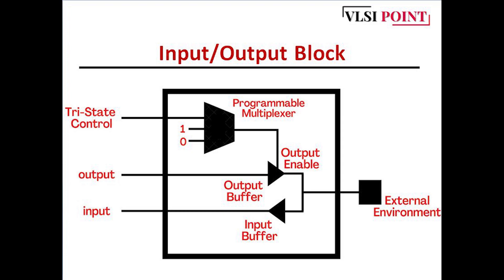Coming to the output buffer, it's a tri-state buffer. When the output enable is zero, it passes the output value. That means the logic from FPGA will be carried according to this output buffer to the external environment. When the output has to be driven to a high impedance state, then with the help of the output enable pin, the buffer goes into the high impedance state. The tri-state control part controls the output buffer to either act like an active buffer or a tri-state buffer in high impedance state. This is how these input output blocks are working. Hope it is clear to you.